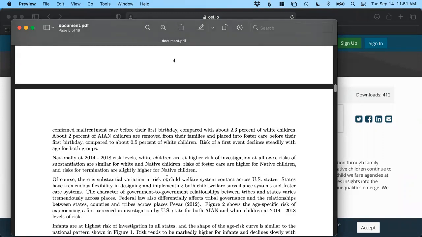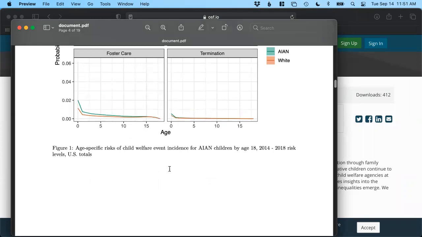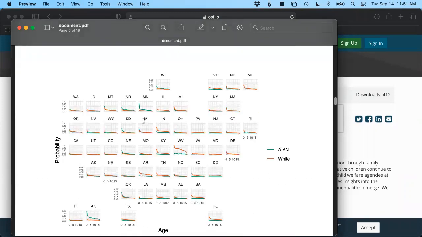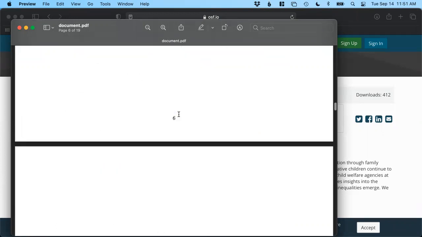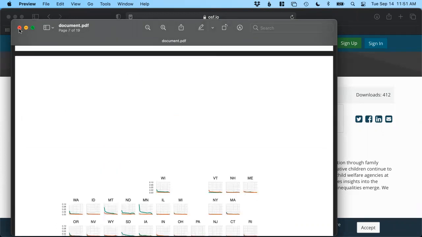Anyway, this looks like something we just made, right? These plots, but then you can get fancy and do stuff in ggplot like this, where you can make line plots by state. If you want to get fancy with it, we can get fancy with it. I'll stop showing off now.